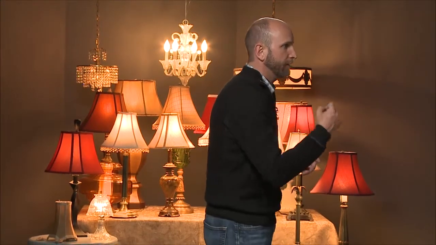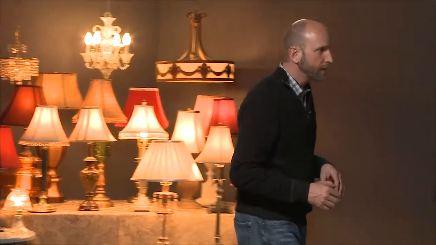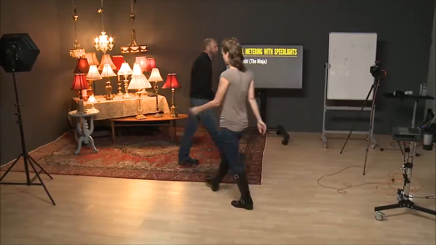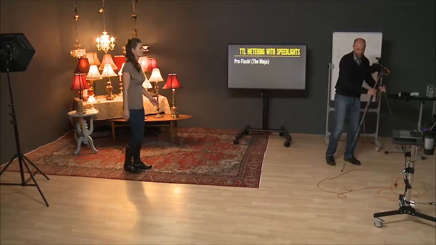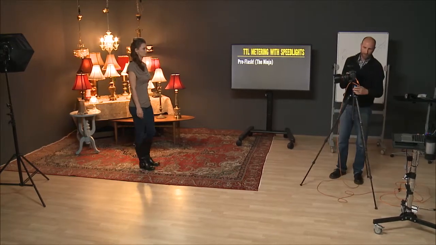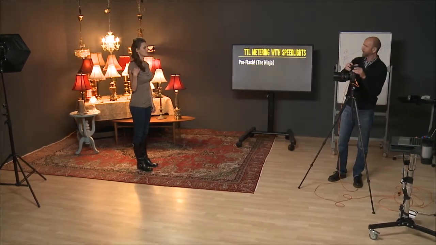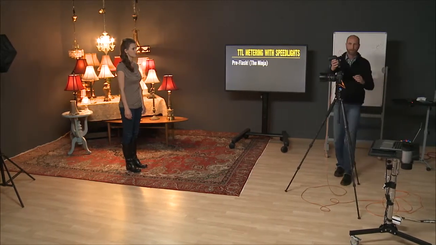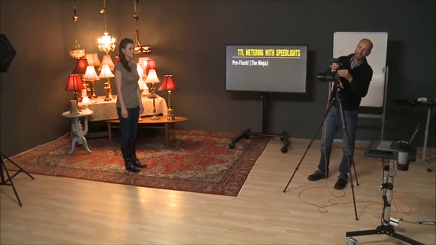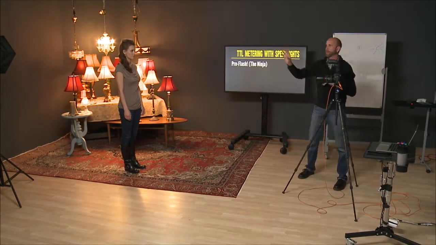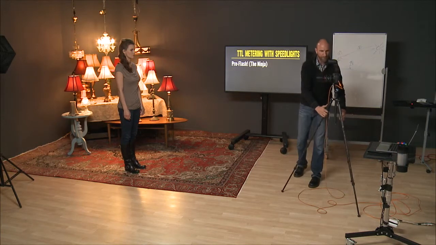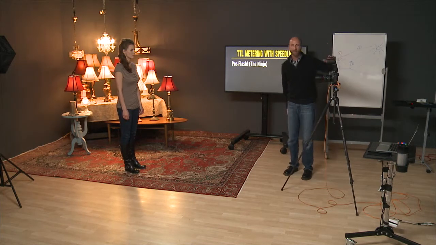And so Lex, I'm going to have you come out here just for a second, and I'm going to explain how this works. So if you will, just stand right here. And what we're going to do is we're going to have this camera right here. Just for this, I'm going to put a flash on my camera. And this works if the flash is on the camera or off the camera. TTL metering, it all does the same thing. But just for illustration purposes, I'm going to have a flash here.